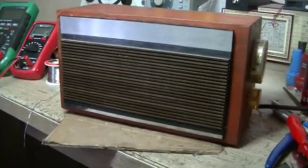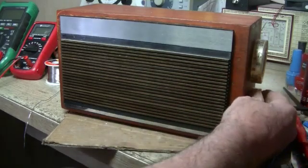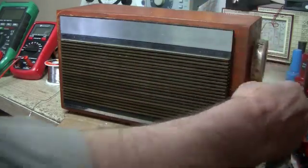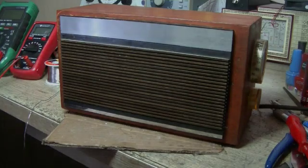Here it is - the Stromberg is all done. Rather an odd budget radio for Stromberg Carlson, but still, I like it - nice and simplistic little design. The lack of a dial globe is rather off-putting, I'm just so used to it. But it works well for a tiny little radio. Thanks guys, I hope you found this one slightly interesting. I quite liked the bad Mica - that was good, I'm glad I found it fairly quickly. There weren't too many in there anyway. I'll catch you all again very very soon. Take care, have fun, stay safe. Bye.